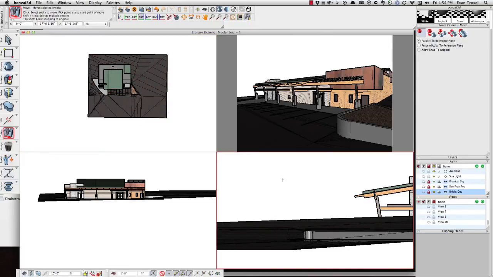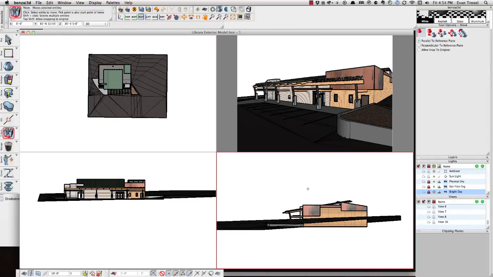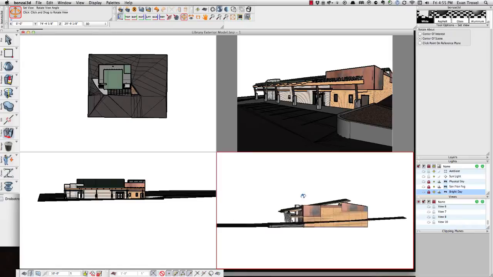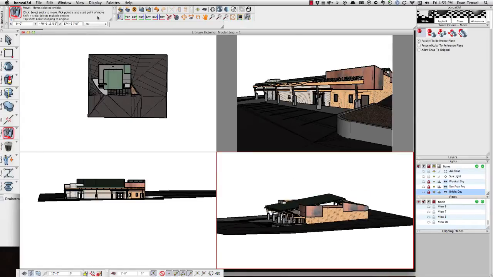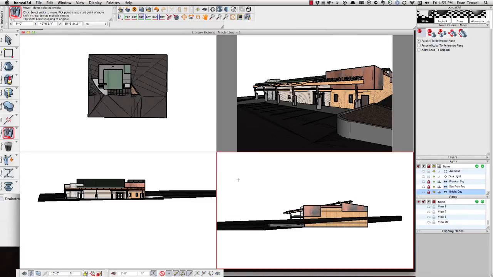You want to first click in the window to activate it and then move it around. You can orbit in these views. It's a little bit weird. If you accidentally orbit in that view, it does get rid of that view, so you might want to go back up here and go to the side view. You can always go back to where you were. And here's your camera view.